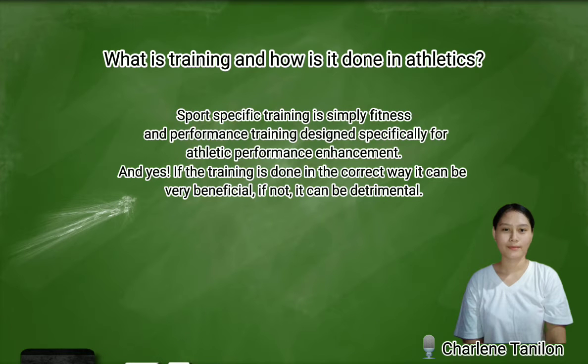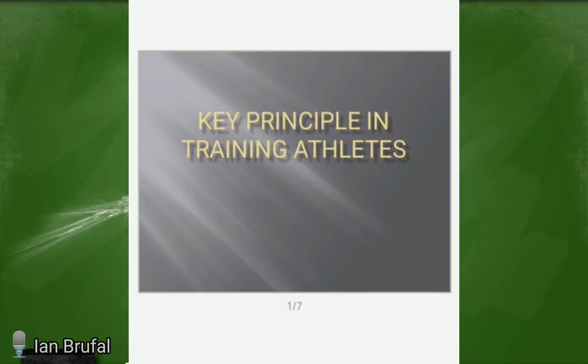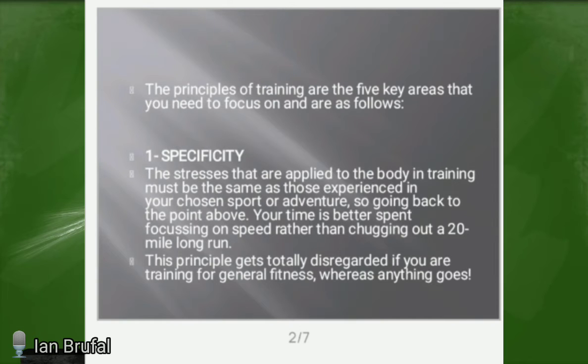What is training and how is it done in athletics? Sport-specific training is simply fitness and performance training designed specifically for athletic performance enhancement. And yes, if the training is done in the correct way, it can be very beneficial. If not, it can be detrimental. Key principles in training athletes. So we're gonna tackle 5 key principles in training athletes.